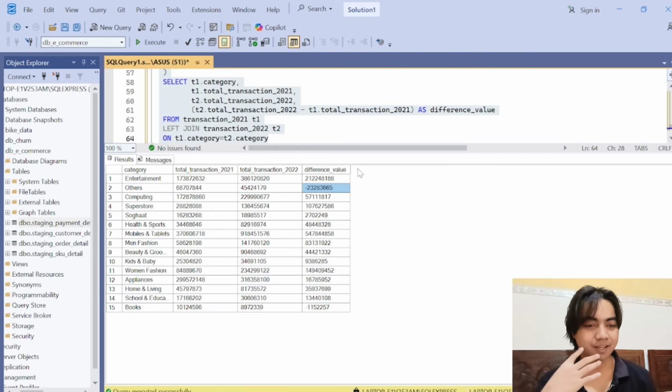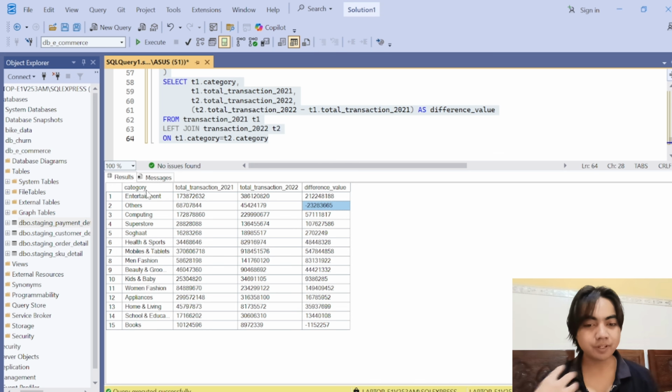We want another column, let's call it a status column. The status of the category is either decreased or increased based on the total transaction in both 2021 and 2022.